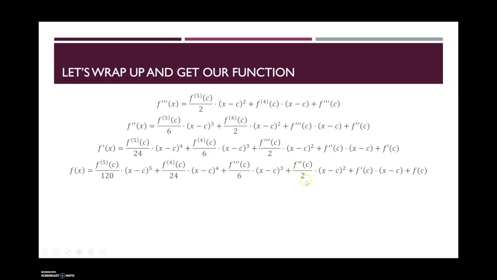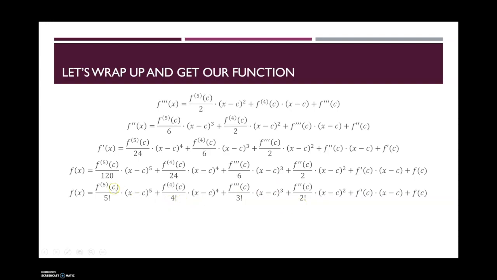Notice the numbers in the denominator: 2, 6, 24, 120. This is a number pattern that we hopefully recognize. These are all of our factorial values. And if we were to go all the way out to the sixth derivative, we would have that one over 720. So I can actually rewrite this function one more time and say that the first one's not just fifth derivative over 120, it's actually the fifth derivative over 5 factorial. The second one is the fourth derivative over 4 factorial, and so on down the line.